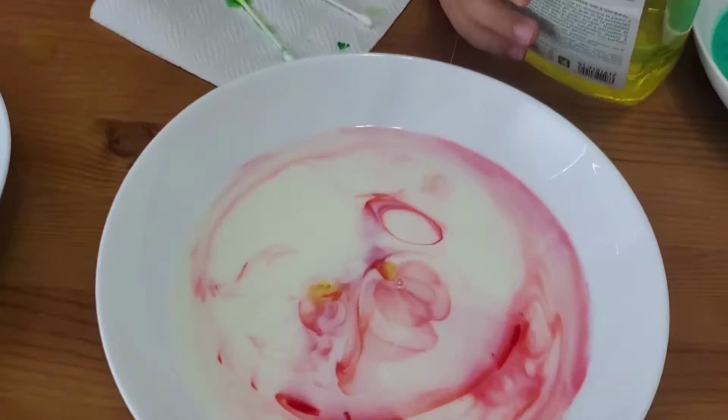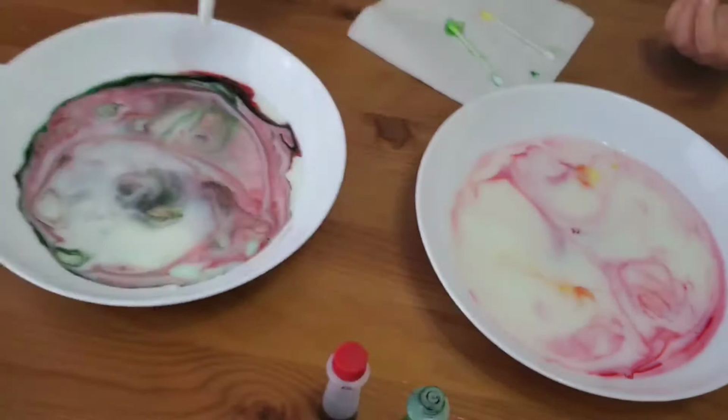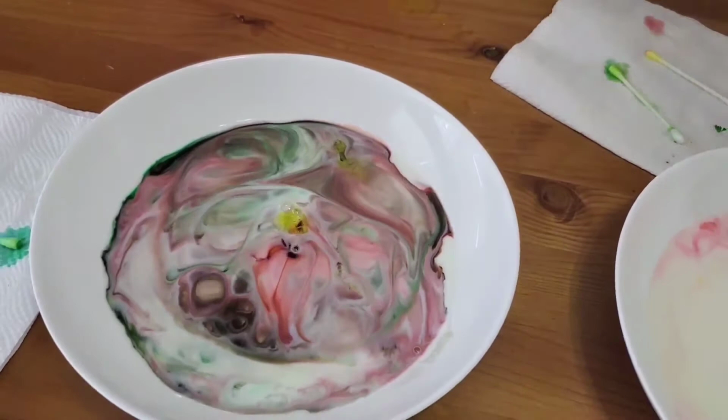Oh! Whoa. Wait, hold up. Actually, oh, I want to try that. Oh! Me too. Look at that. I want to put it on the side. And... Whoa! Wait, it's kind of spreading around. Stop doing that. I think the Q-tip is better, though. Oh, you made green!